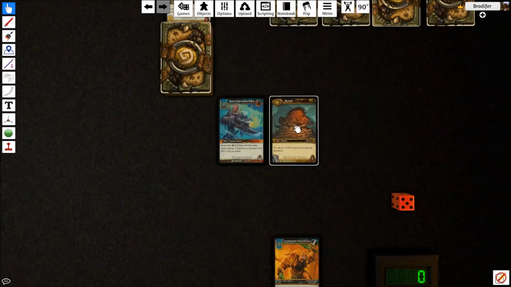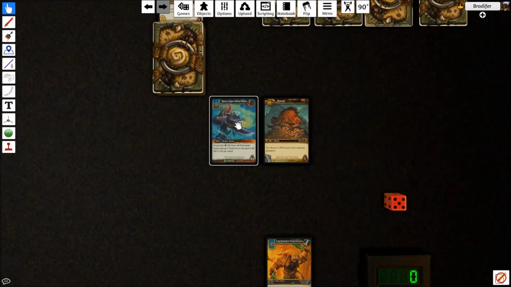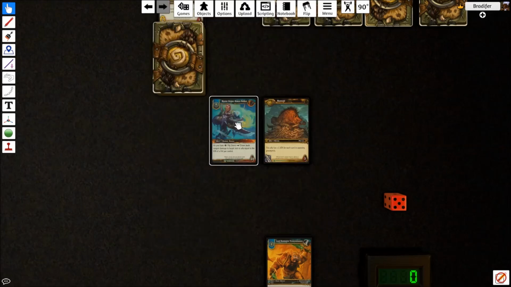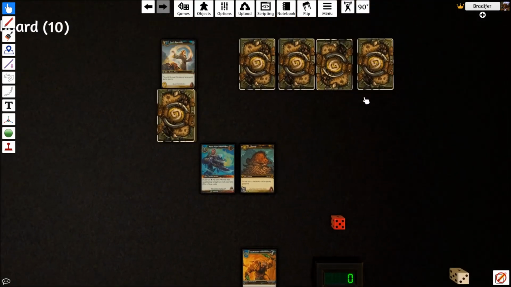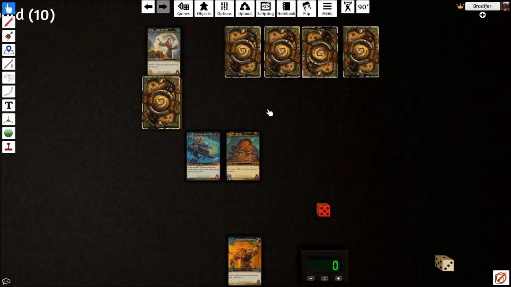It's not just about having a 1-drop 5/3 in play. Since he's so cheap, he's easy to play in the same turn to activate the hero power, which is pay 2, flip the hero. He deals range damage to a target equal to the attack of a pet. Well, in this case, let's say it's late game, my opponent has killed all my dudes, and we only have 4 resources. We just played everything out.